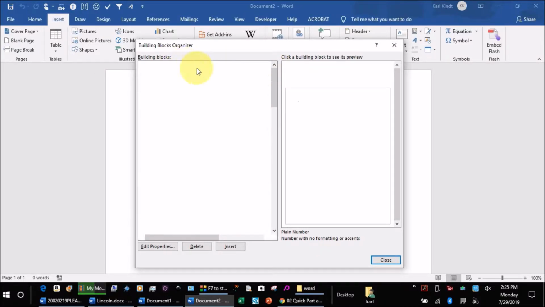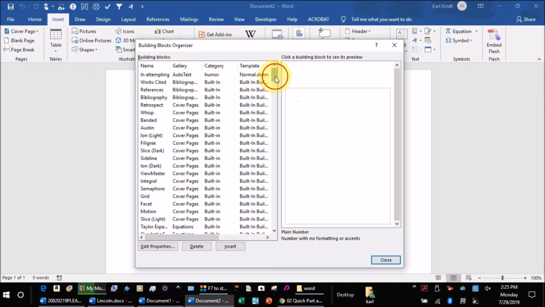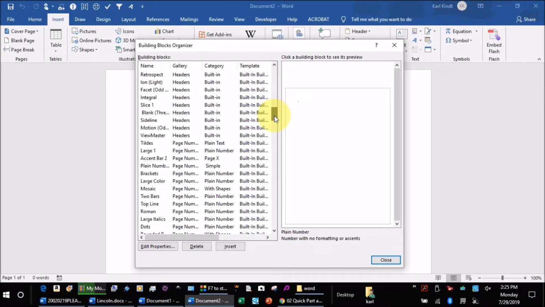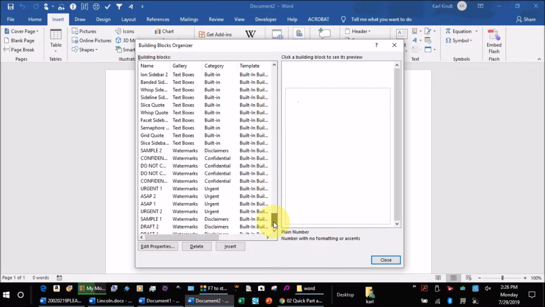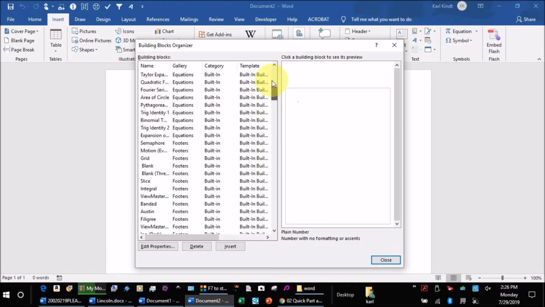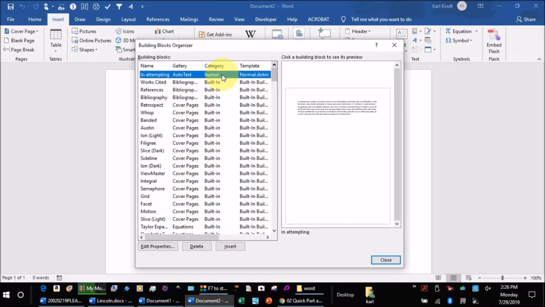You can sort it by gallery, so that the galleries that you have named, you can use that as a category as well, and then pick, like here's watermarks, and here's humor. That was where I had created a category.